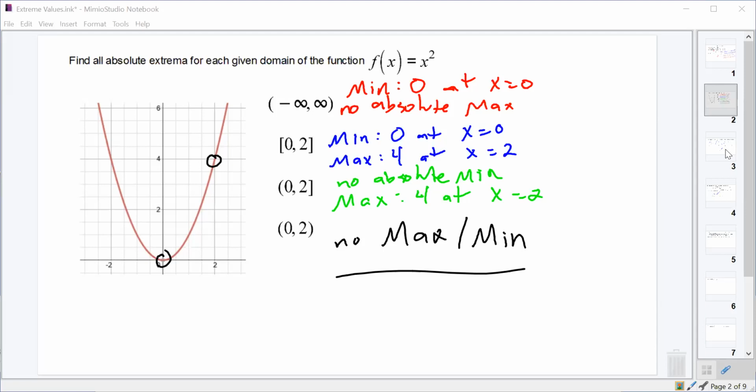So remember that the limit is concerned about what happens as you approach that point, whereas the max and the min is what are you at that point. It's basically the exact opposite. The limit doesn't matter what happens when you get there, it just matters what happens as you're approaching it. But the absolute max or the absolute min, you have to get to that point. Okay, cool. Does that help? Yeah.